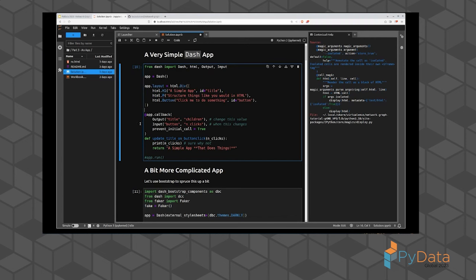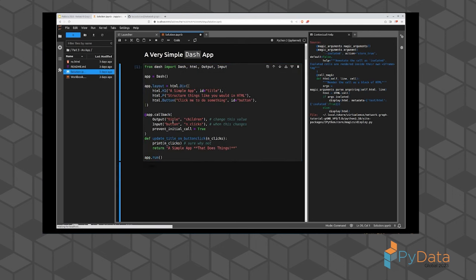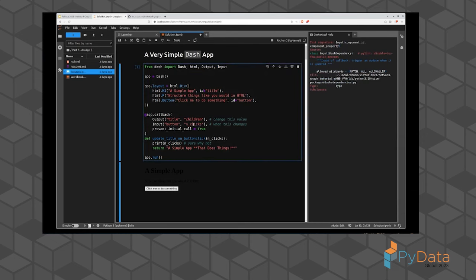Buttons are great. We can also define a callback. And this is the way of adding interactivity to the application. I'll show you it in just a second. In the callback, we say when the button, and the attribute of button, which is number of clicks, is changing, run this function. And the return from the function should be put into the ID of title. So it's this H1 header on the top of the page. And its children is what's contained within it. So I want to replace its children with the result of this function, right?